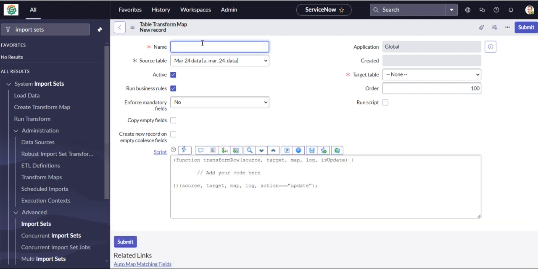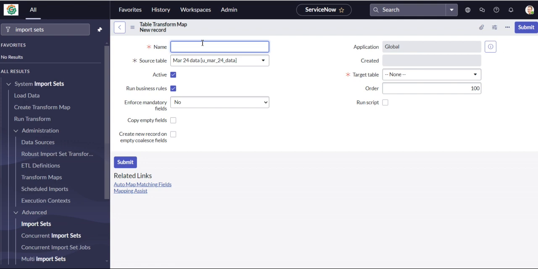So the name is, for example, snow students. Source table is already given, that is the March 24 data, the source table. Earlier we already created that source table, March 24.